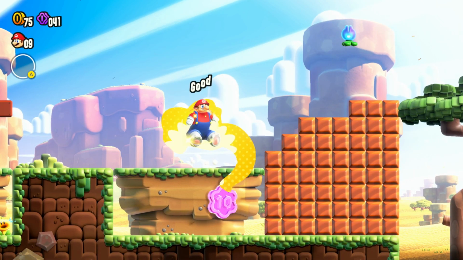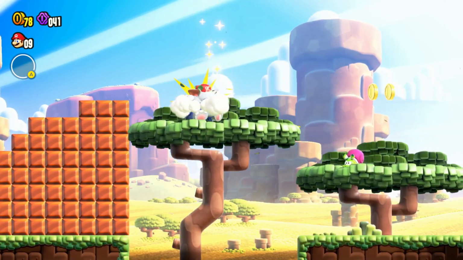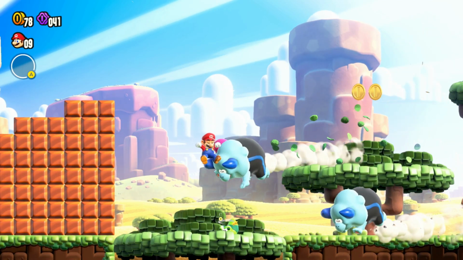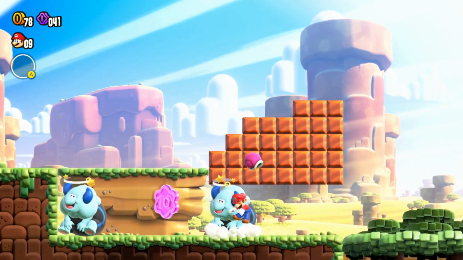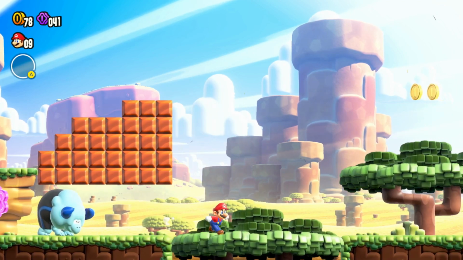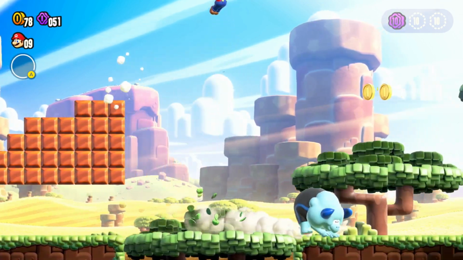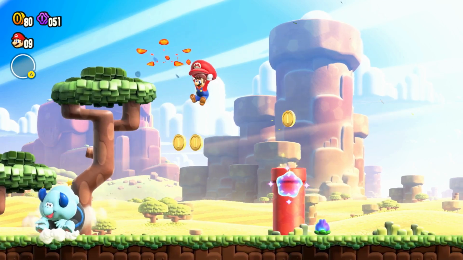Alright, let's get this big guy. Beautiful. And then let's come down here. And then... Beautiful. I don't care if I got hurt. I just needed... Okay, come on. You guys come over here. There we go. We got it. So these are the equivalent to stars. Those purple things.